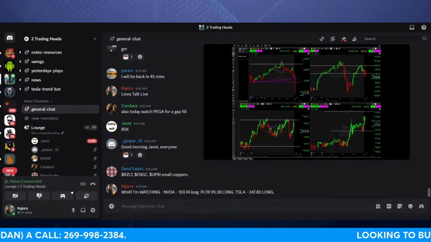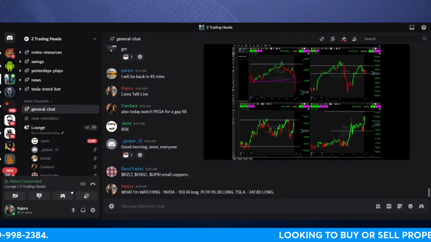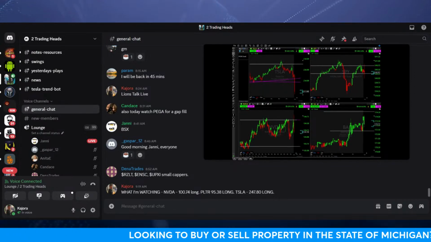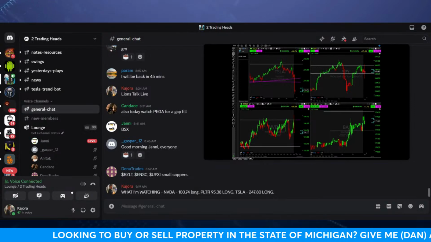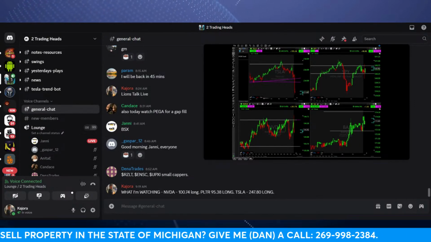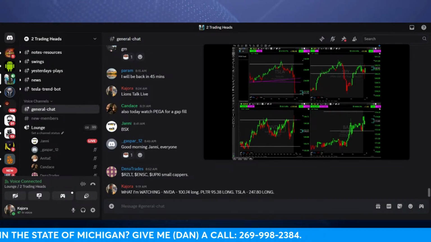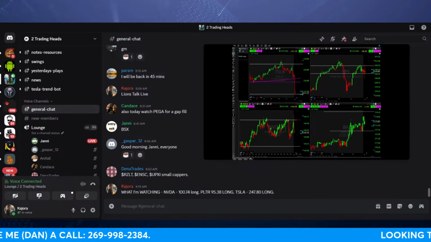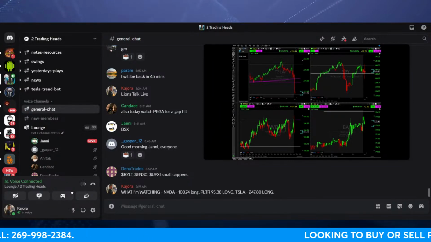Out some more Tesla short here. Getting, what are we, within 5 points of that PT I put in the chat? Well done, Kajura. Yeah, beautiful move. Down to the next level of support here on your Tesla that you need to break.